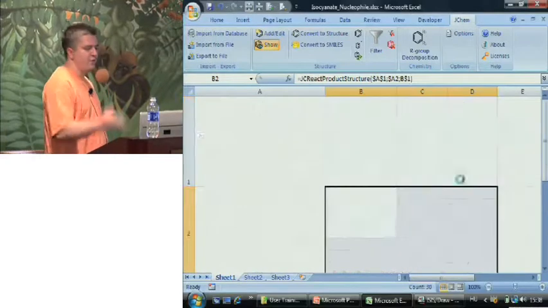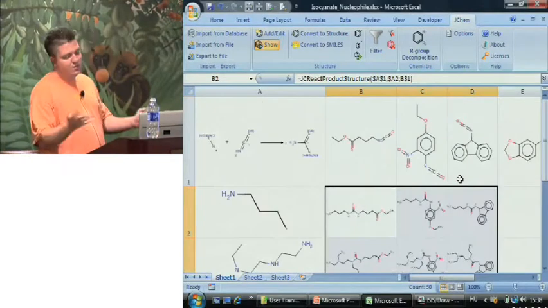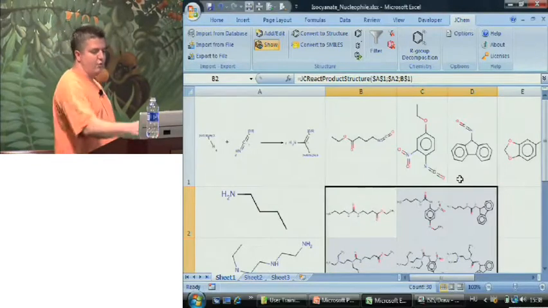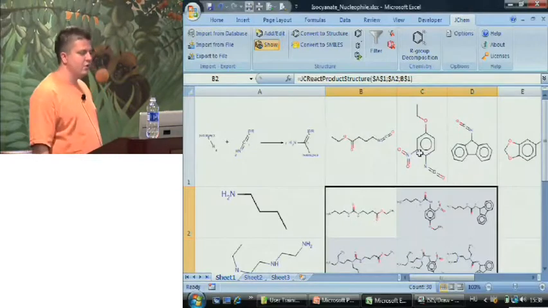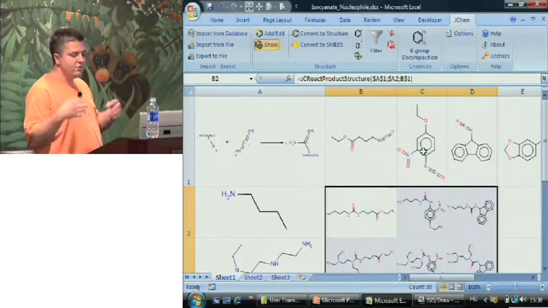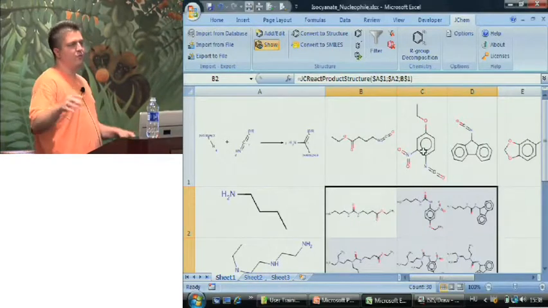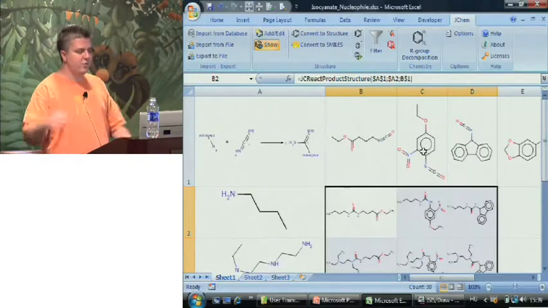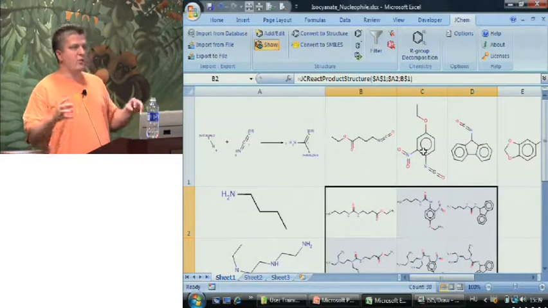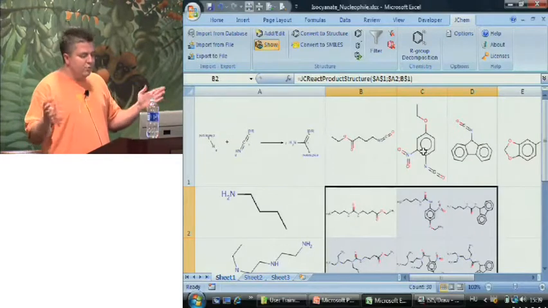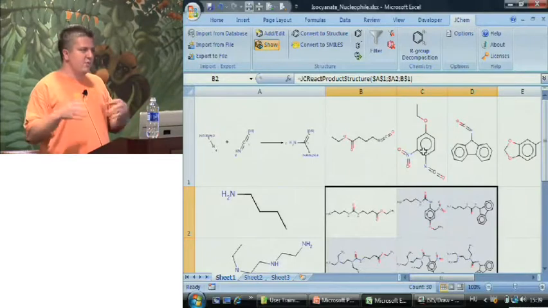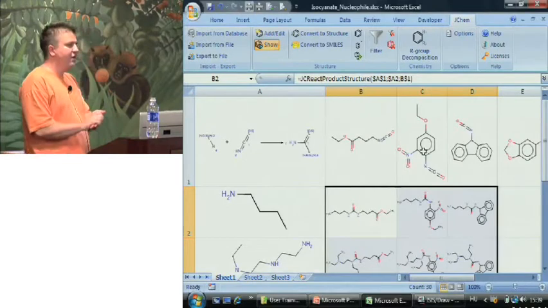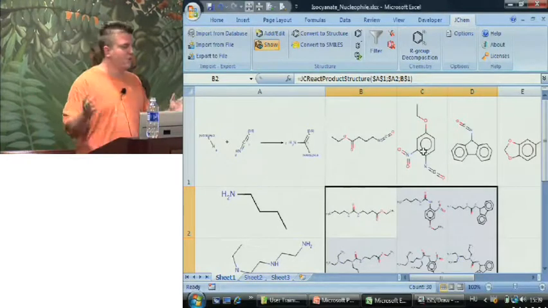This function is quite sophisticated, so you can also put in selectivity or reactivity rules. If you edit the structures here, the resulting product will change. You can also display a certain number of the products. So if you have more products in the reaction, you can specify which product you want to display. And if there are multiple output possibilities of the reaction, you can specify which possibility to display. Okay, I think I ran out of time, and if you have questions, please ask.